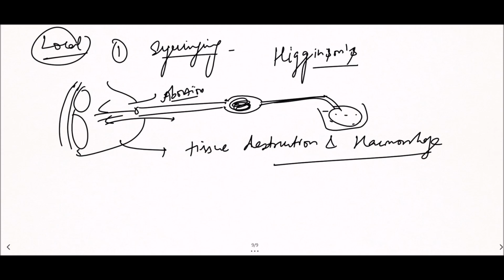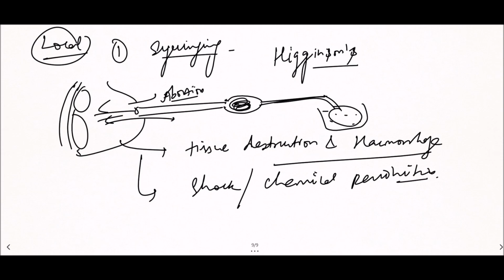And in early pregnancy, the antiseptic fluid may enter the peritoneal cavity via the fallopian tubes, and it is responsible for shock or chemical peritonitis. Shock or chemical peritonitis can be seen in early pregnancy. And with rough insertion of the syringe into the cervix, if someone inserts the syringe very roughly, it causes death due to vagal inhibition.